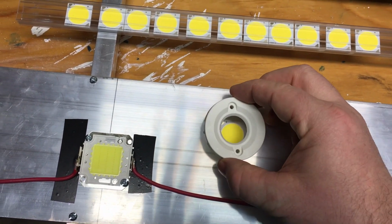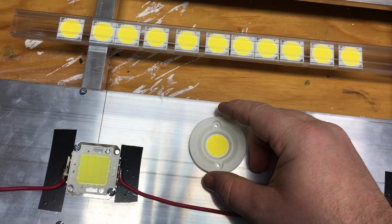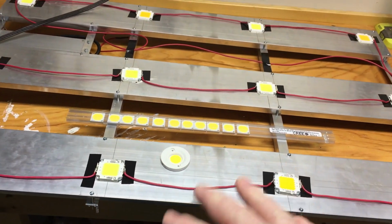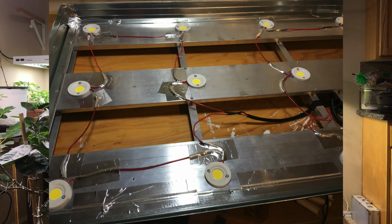So there's a couple of different ways that you can wire your lights, and I chose to wire my lights in series. You're going to want to find out how you're going to wire your lights before you buy your drivers, because you're going to buy a driver with different amperage and different voltage capabilities depending on if you're going to wire your LEDs in series or parallel.